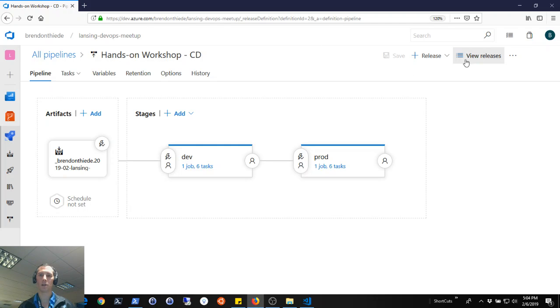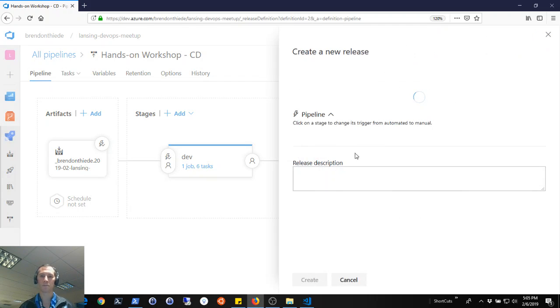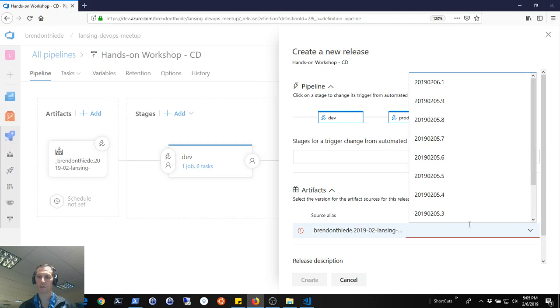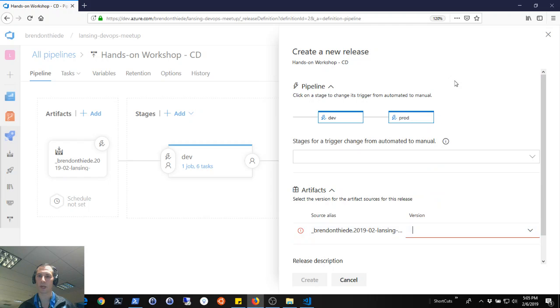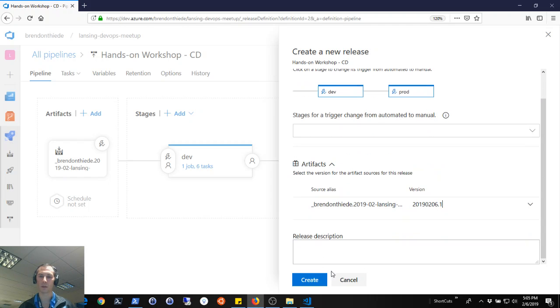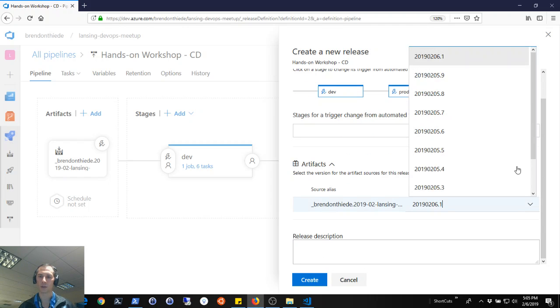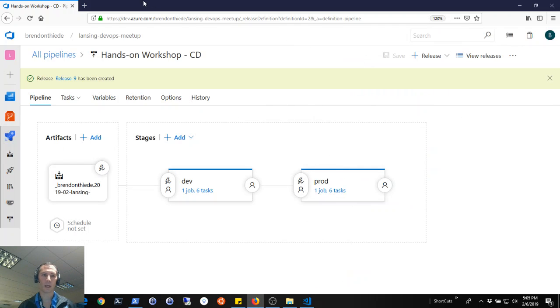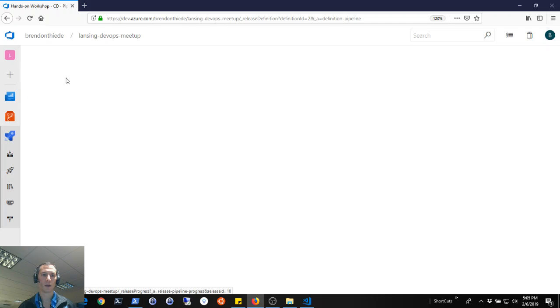But once it's done, then you're good to go, and you can either push a change to your code so you watch it go through your whole CI/CD pipeline, or you can just create a release from here. And so because I'm creating it from here, I have to tell it which version of the code I want to have it deploy, so which artifact. So I just tell it, yep, I want you to deploy the latest one. And actually, I just wanted to make sure I'd scrolled up to the top. And I'm going to go ahead, click the release, and now it shows me that a release has been created.